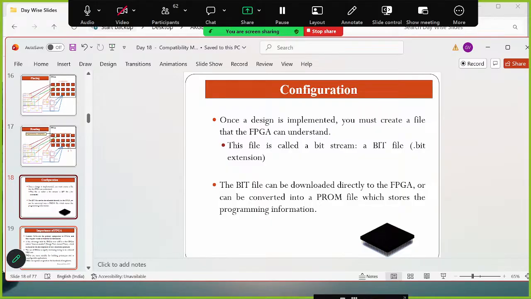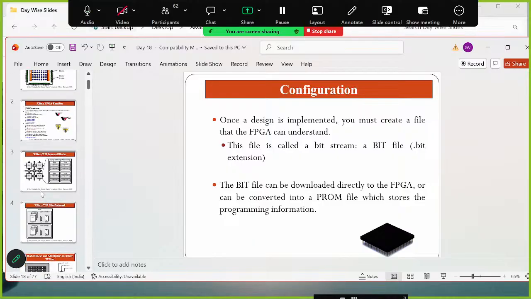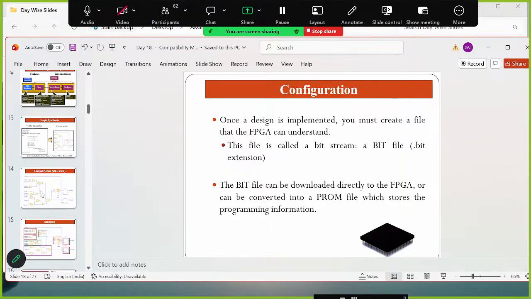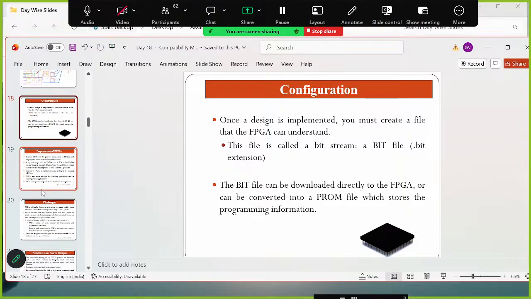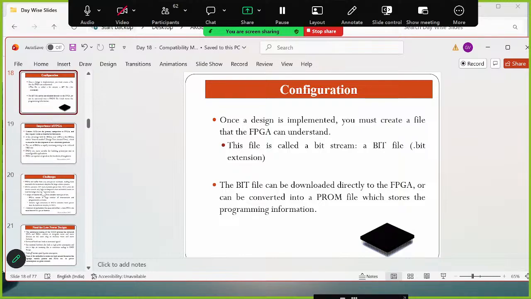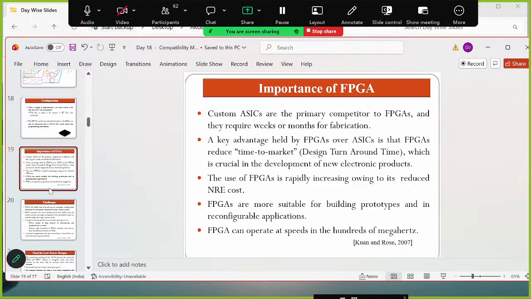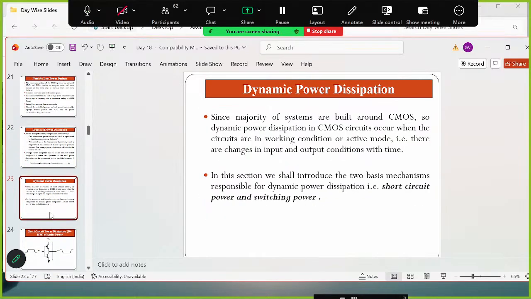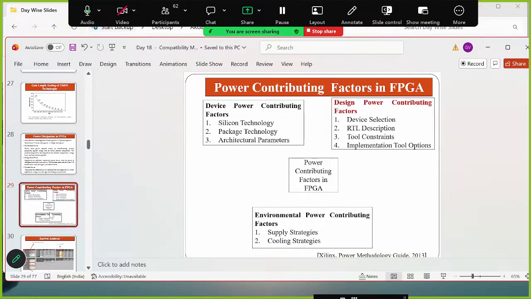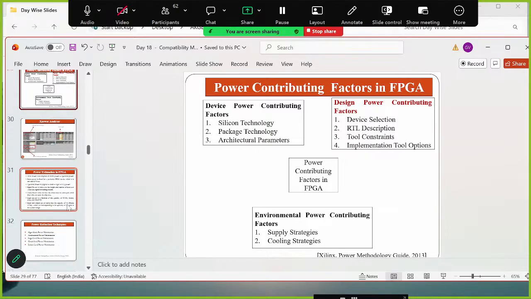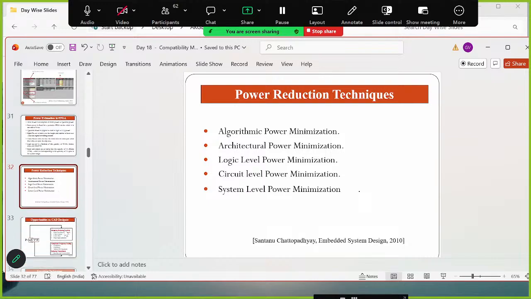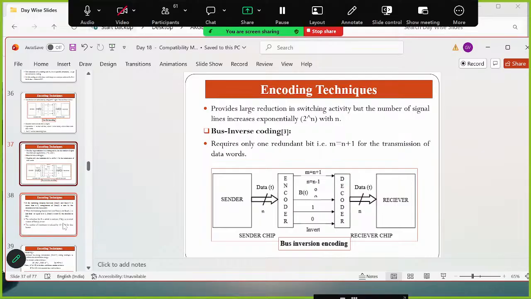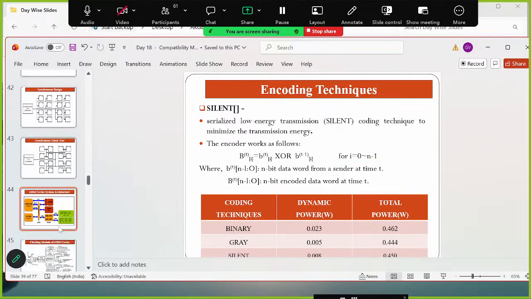We have discussed the complete FPGA design flow today. We have discussed the FPGA introduction and the FPGA design flow. Now, tomorrow I will take you through some very important aspects of power consumption inside the FPGA, and we will discuss power dissipation and power reduction techniques, by checking what the different power contributing factors are and how we can reduce the power. What are the different techniques that we need to follow or that are available in the literature? We will check that.